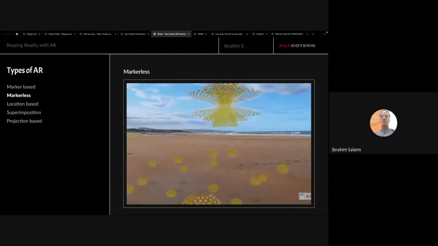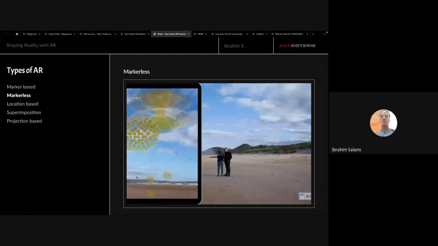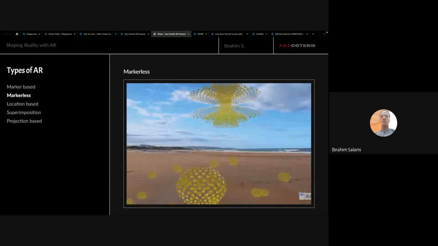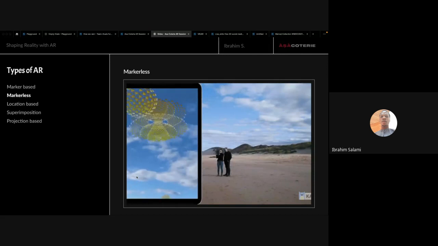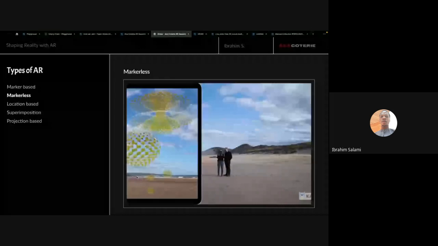It's one of the major types of augmented reality that is based on device location, digital compass, camera, and it collects positional information of where you are scanning. So mobile apps containing such a feature usually ask users for a flat surface or floor for placing the AR object, so that it doesn't always float in the air. As we move on, we are going to see how all this works, how it applies, and how it shapes our reality.